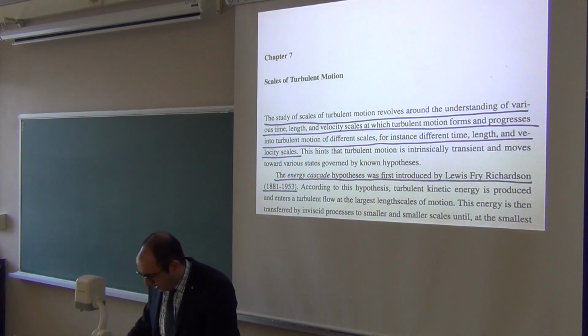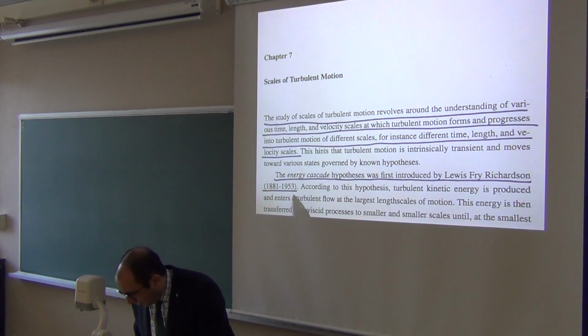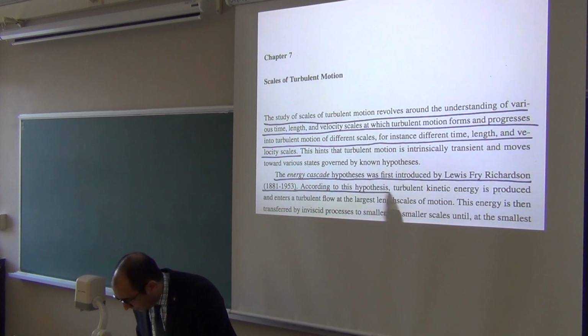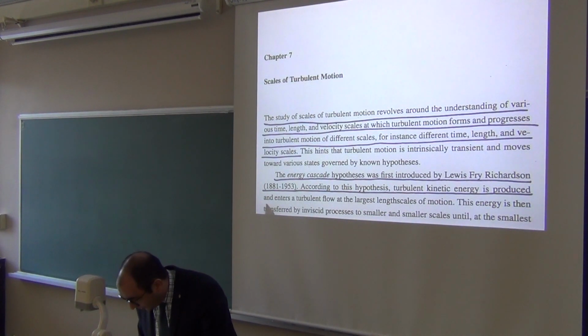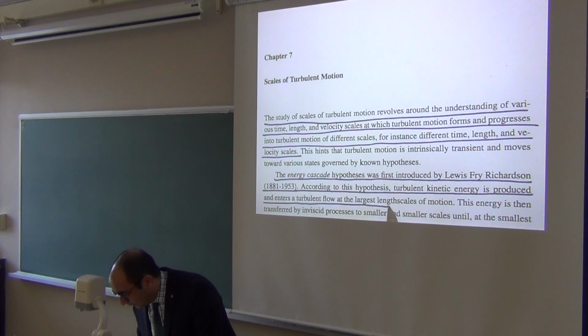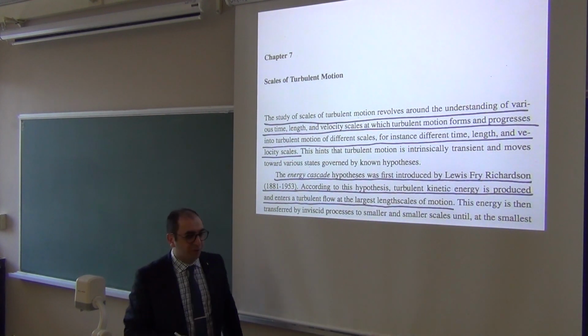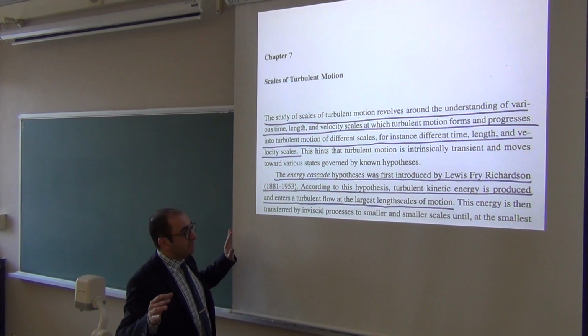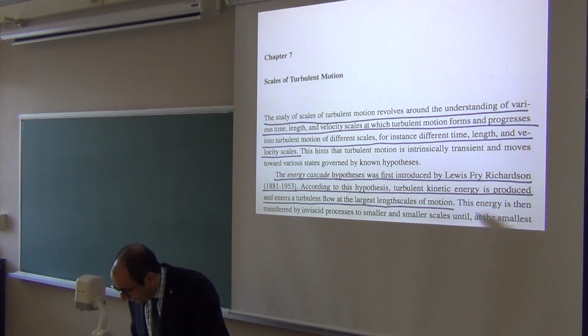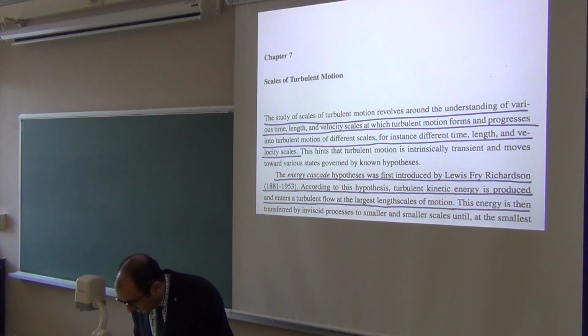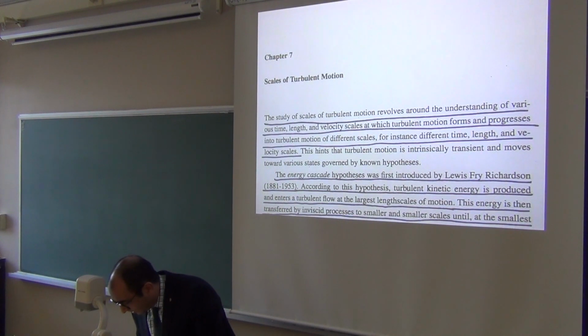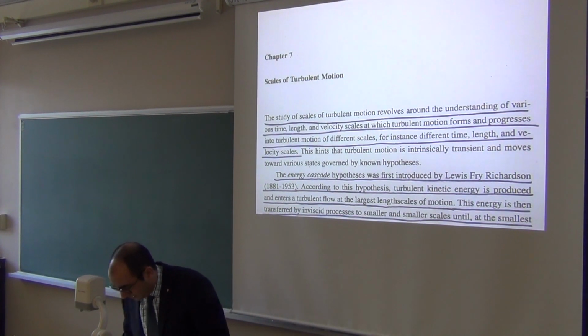And Richardson basically put the hypothesis out in words. According to his hypothesis, turbulent kinetic energy is produced and enters a turbulent flow at the largest length scales of motion, which means that first very big and huge eddies form. This energy is then transferred by invisible processes to smaller and smaller scales, until at the small scales the energy is dissipated by viscous action.